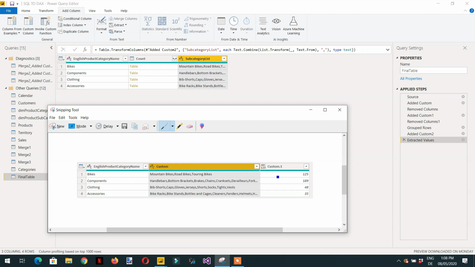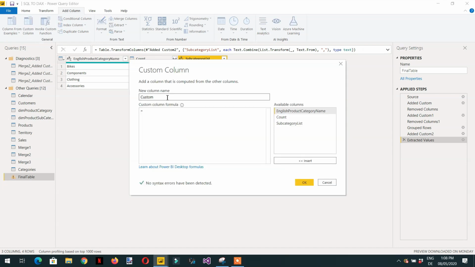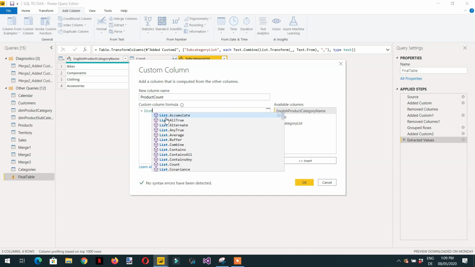So now the last point is we need the product count. So for this we need to add one more column here. This is the product count, and first we need list, Table.Column.